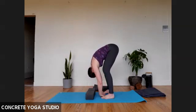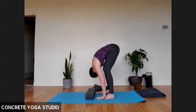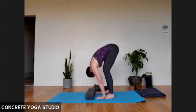Let the head reach down towards the floor. And feel nice and supported underneath your feet. But begin to release any kind of muscle tension or activation that you're feeling, especially through the spine. So let your head really release into the ground. And as you do, see if you can release through the back, or through the shoulders, or through the legs.